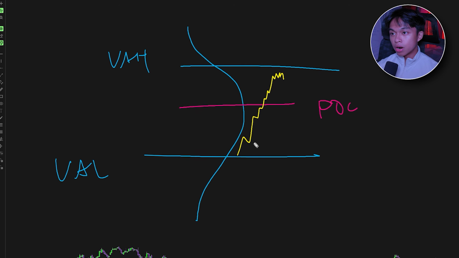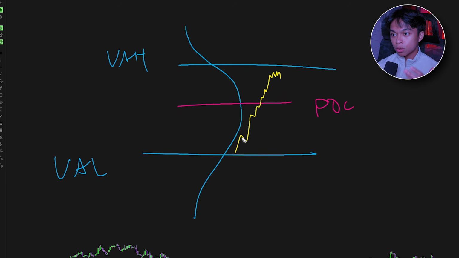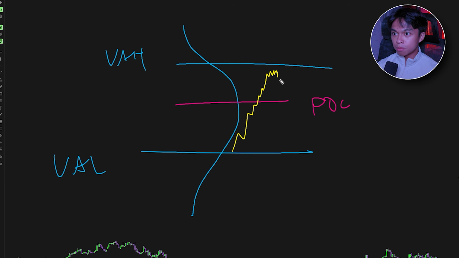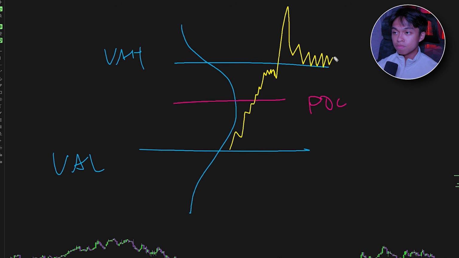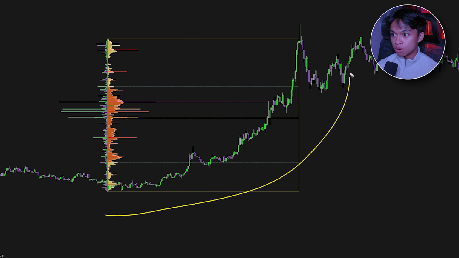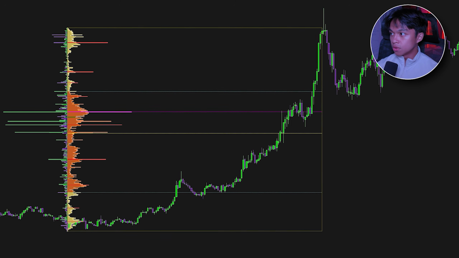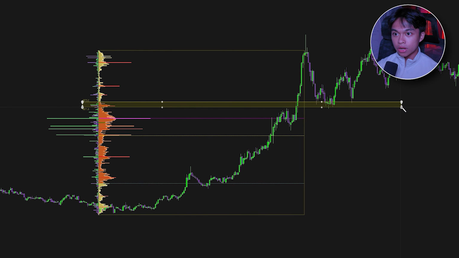But this time, if the market is in an imbalance stage, meaning that it is on the verge of continuously trending to the upside and the momentum is very strong to the upside, if you see price create that breakout right here and you see price develop an acceptance in this level, this is where you want to be pulling the trigger. Looking at price action right now, the market is obviously very strong to the upside. So what you want to be doing is marking your value area high right here, and marking your POC. But there's no significance in a POC right now, so let's just mark the value area high.